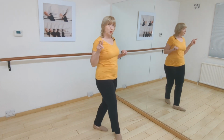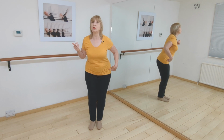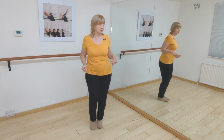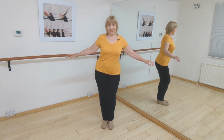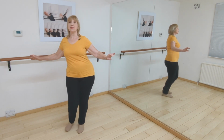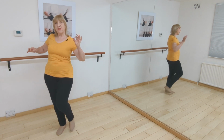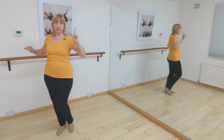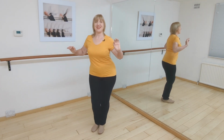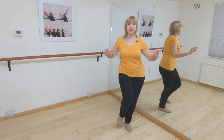Now, the last one that we do, if we're going to do 4, so the 4th one, really importantly, we don't want to put the foot down on the last one. So let's have a look. 1, 2, and 3, and 4. And all I'm going to do here is I'm just going to touch. Now that little touch tells my brain that I'm going back the other way. 1, and 2, and 3, and 4, touch.